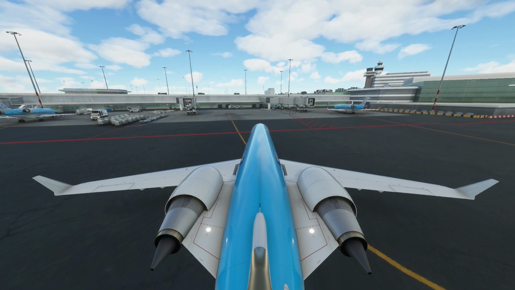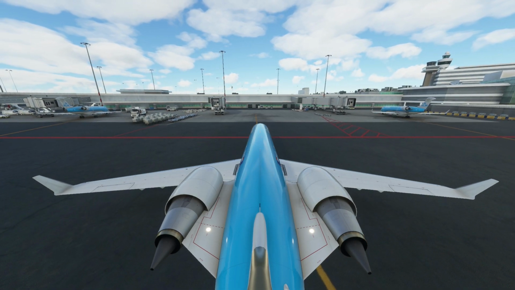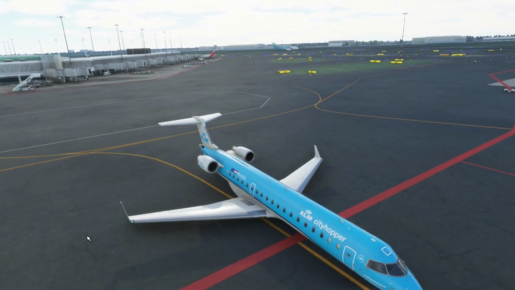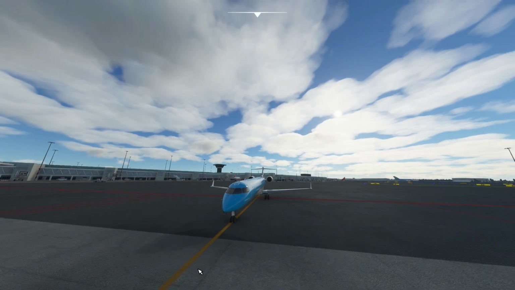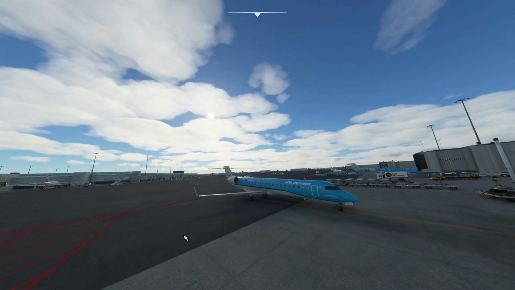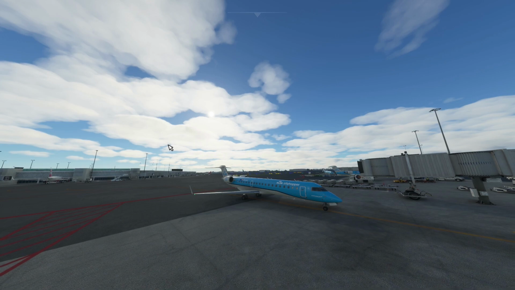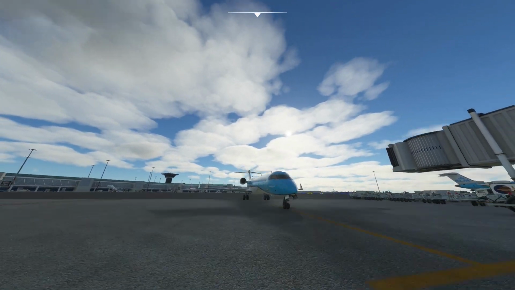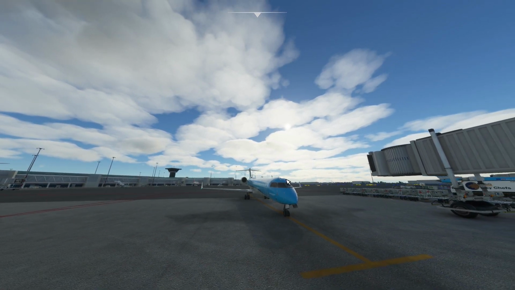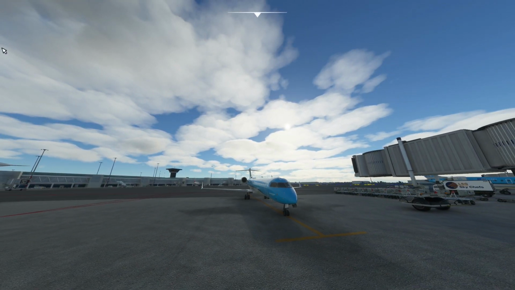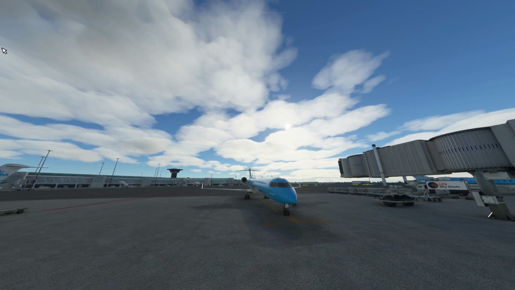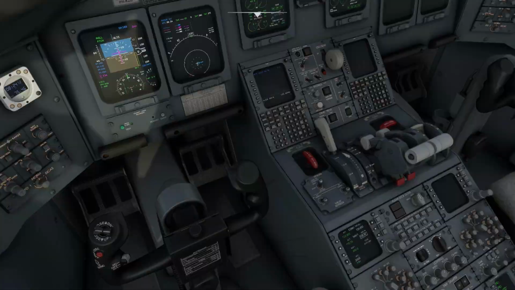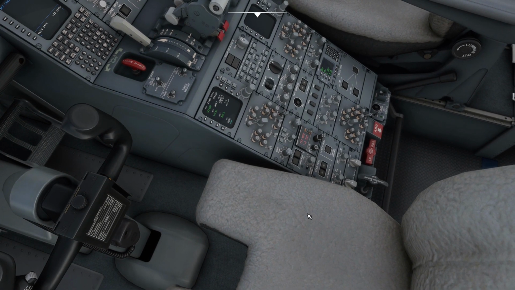Here we go. Easy does it. Beautiful. All right, we're straight on. Let's go ahead and see if we can get parked up nice and gently. All right, let's slow ourselves down here. We don't want to be tanking into the gate here. That's the parking end position. Coming in nice and easy. Let's hope we can stop in time. We are centered. And there we go. Parking brake we need to set. And parking brake is also set.